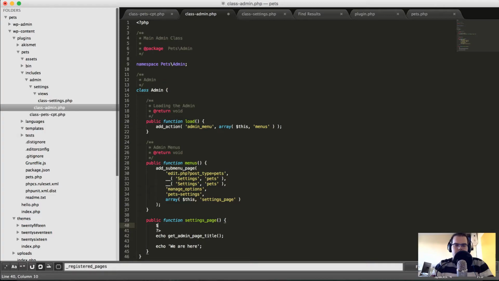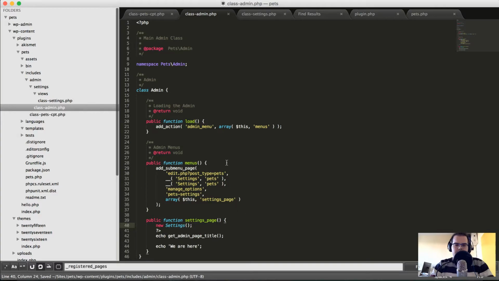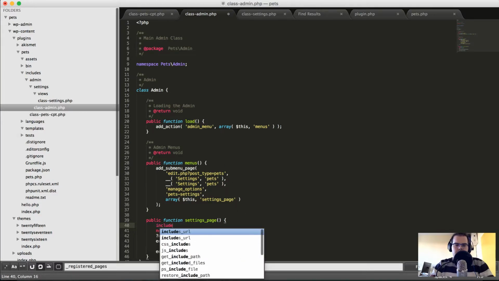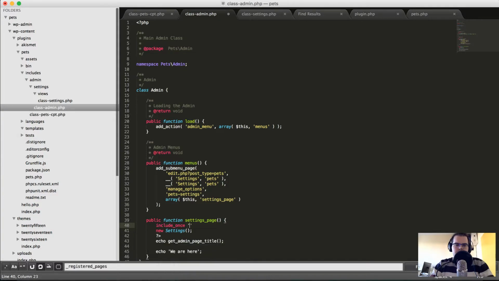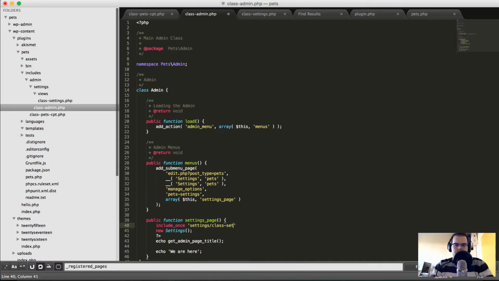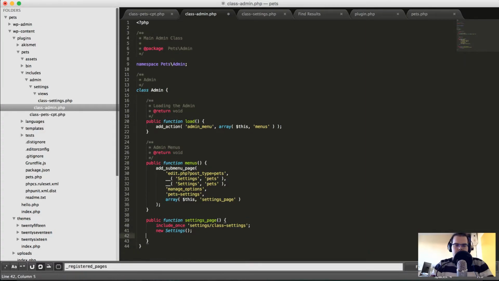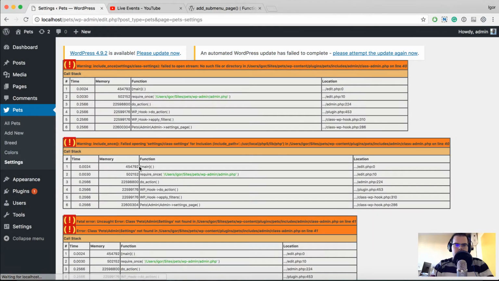We can go with new settings like that, and we can also include once settings class settings like that. Okay, and let's see if everything works.